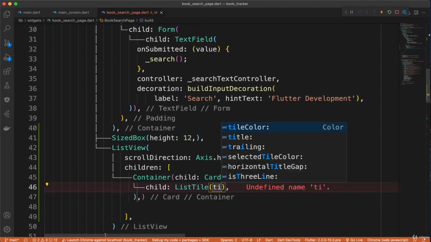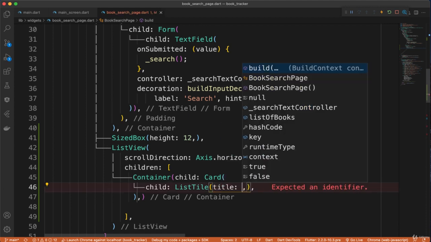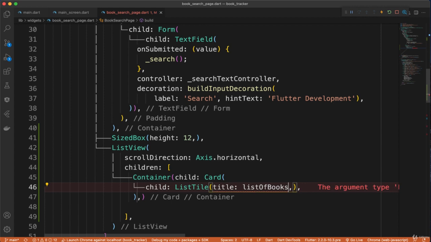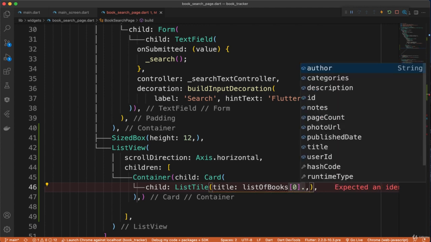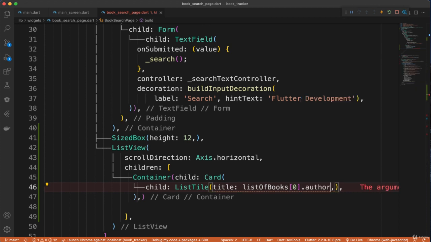And for the title, we're just going to go ahead and pass our list of books. And for now, I'm just going to get the first item. It's going to be an object, right? If we get the first item of this list, it's going to be a book object. And let's get author like that. This has to be inside of a text, obviously. So it's text. And let's close it down like that.